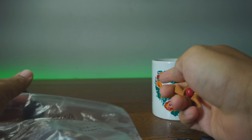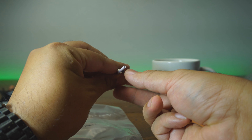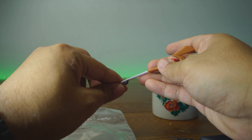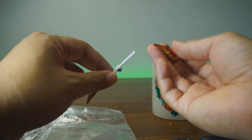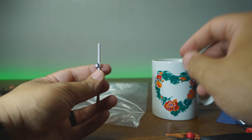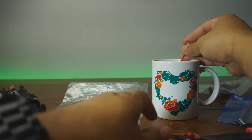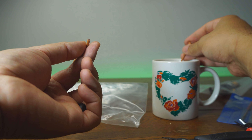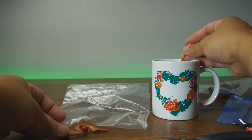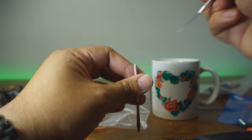Megumin's staff is probably going to be the most difficult one to fix, just because of the sheer fact that we have something very, very small. It looks like to me that this might need to be permanently affixed. This is so unfortunate because this should not have been an issue to begin with. We need to try our best — this is not a guarantee. So we're going to do a hot water fix, get that peg out, and try to super glue this on. This is really a difficult one — you really need to have steady hands.